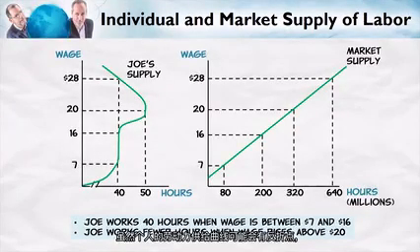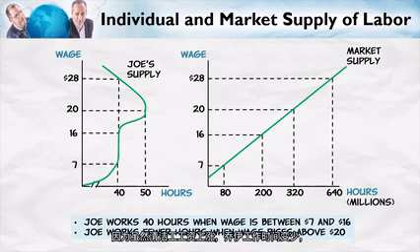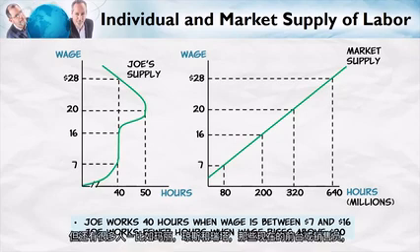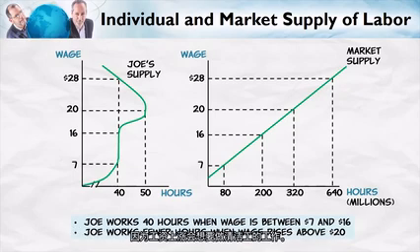Although it's possible for an individual to have a backward bending labor supply component, it's less likely for the market as a whole. Because even as the wage for janitors increases and Joe works a little bit less, there are lots of other people, Mary and Jose and Rita, who are currently employed, say waiting tables or as sales staff, who would be willing to work in janitorial services if the wage were higher. So consider a wage of $20 an hour. The market supply has 320 million hours of janitorial services.